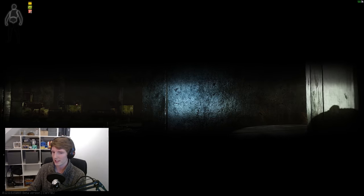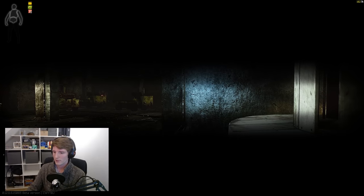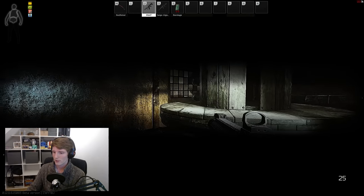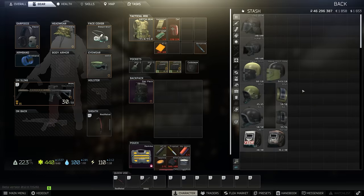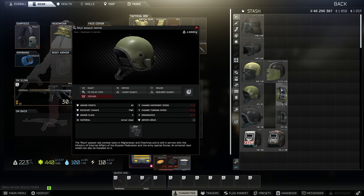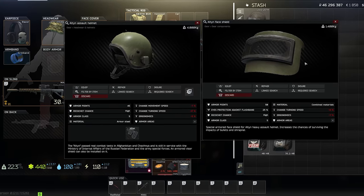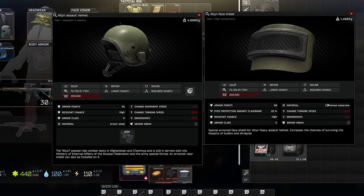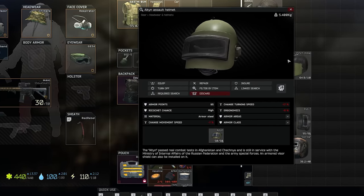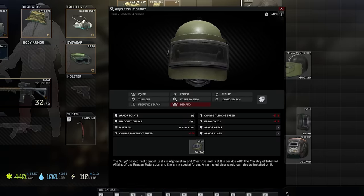As you can clearly see, one of the biggest downsides to this helmet is the visibility, which laterally is not actually too bad, but on the vertical is absolutely appalling and can kind of throw you off if you're not used to it. Now that we've looked at the Vulcan and the Masker, we can see why players like to use the Alten. There is no hitbox with class 4 armour anywhere on the helmet.